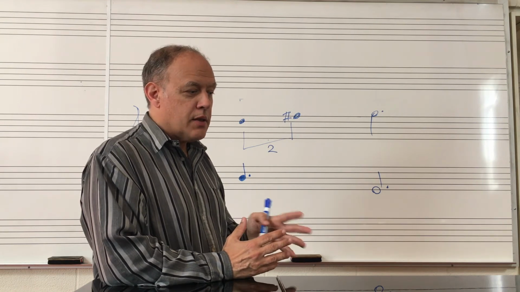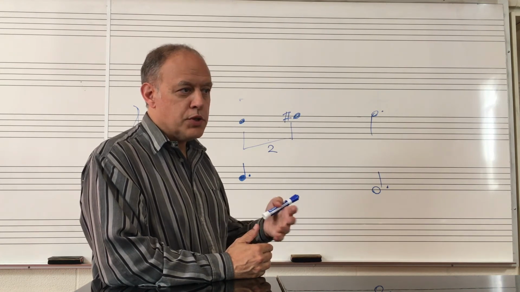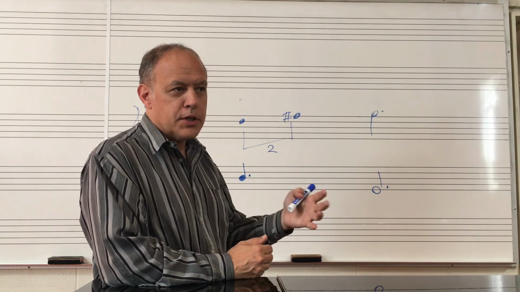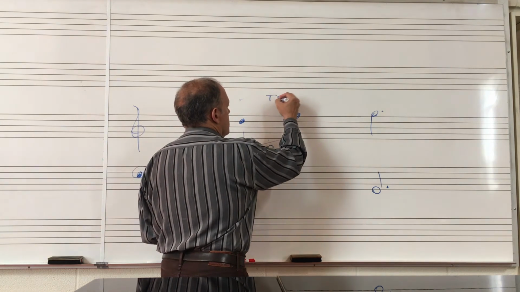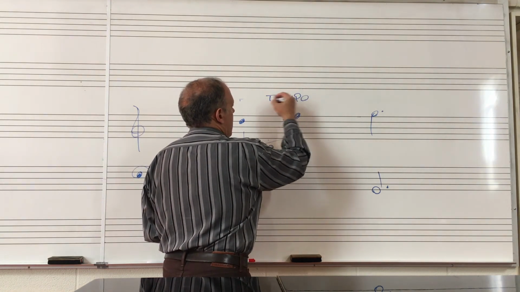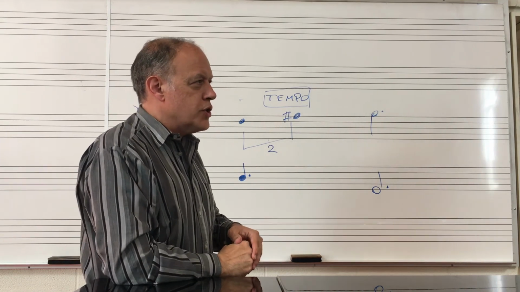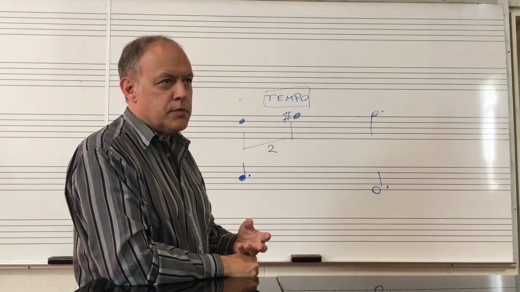Now, the last thing that I need to talk about for this particular episode is at what pace this music is transpiring. Why are we going at this particular speed? We have a general term that we use, which is tempo. And tempo is something that originally was more associated with the character of a piece of music.